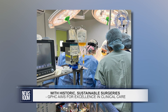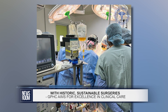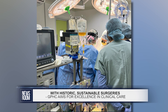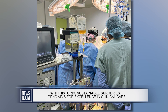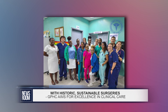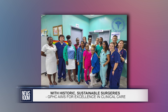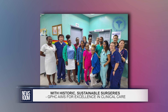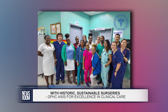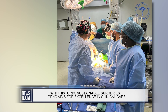Transplant surgery is another area in which we have moved from just sporadic cases in the mid-to-late 2000s, and we now have a program that boasts the best transplant rate per million persons in the region — our numbers are way ahead of any of our regional partners. We now offer vascular surgeries for conditions including aortic aneurysms that previously, if someone had one, it was either a death sentence or you had to find a pathway outside of the country for those persons to get surgery.